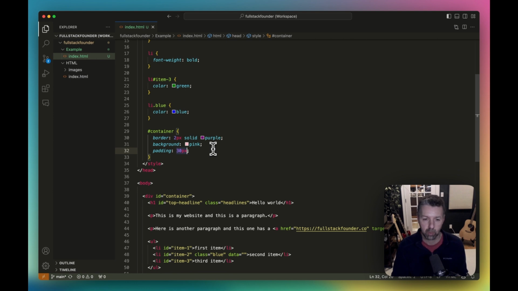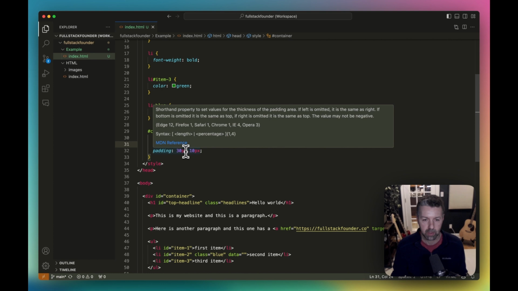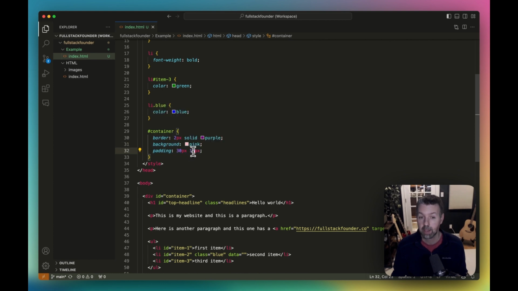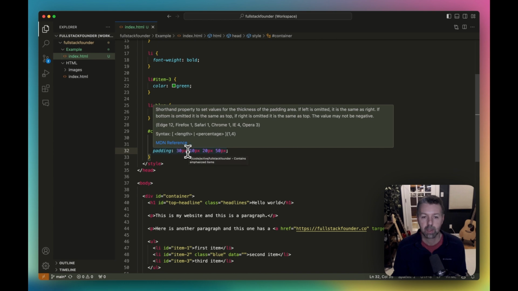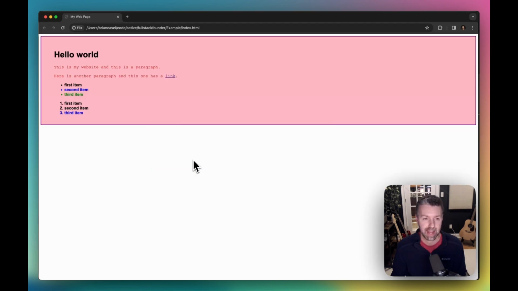And you can do more with padding, like 2 numbers, which would look like this. What that does is 30 pixels on the top and bottom, 10 pixels on the left and right. Or we can even do 30, 10, 20, 50, and that's 30 at the top, then 10 on the right, 20 on the bottom, 50 on the left. Let's just leave it at 30 all the way around. That's just a single number. That means it's going to be applied to all 4 sides.